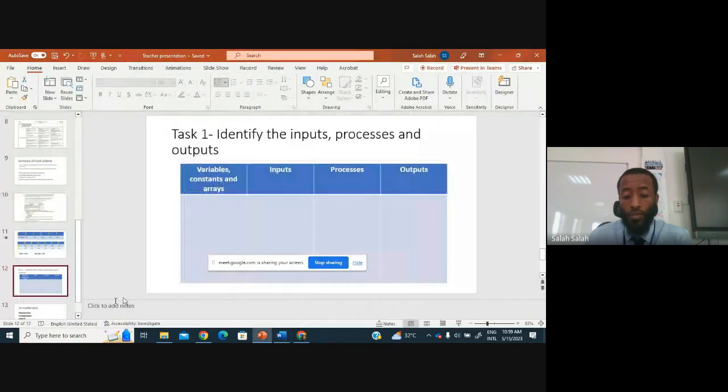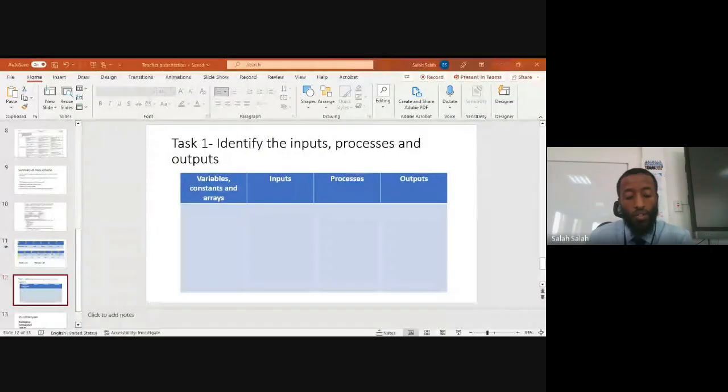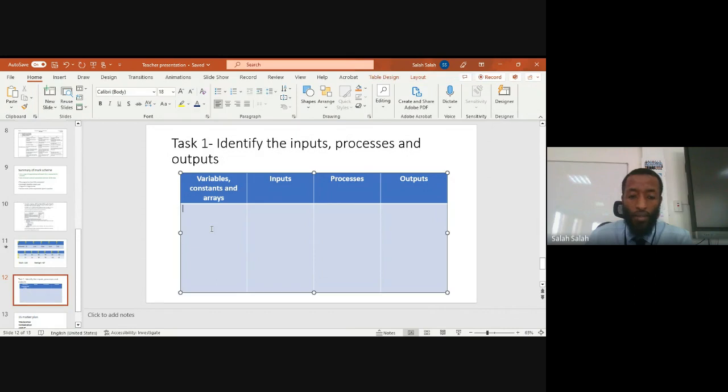In the exam, you've only got 30 minutes or so to answer this question. I'm not sure you're going to have time to do this, but this is the plan that you can carry out. You might have time, you might not, but you can ask for some extra exam paper and do a rough plan. You read the question and split it up into variables, constants, and arrays. What are the inputs? What are the processes? And what are the outputs? We'll do that together before we write the response. In the exam, you might not have time.